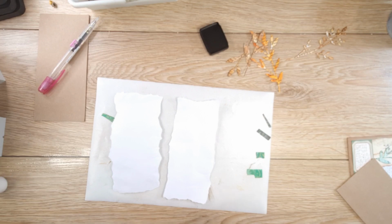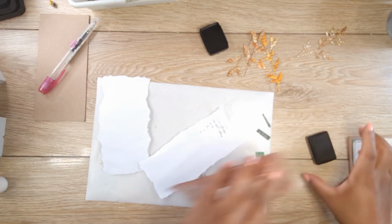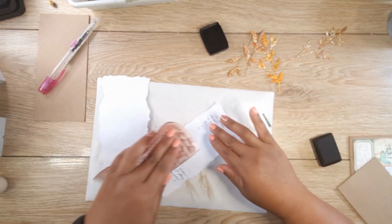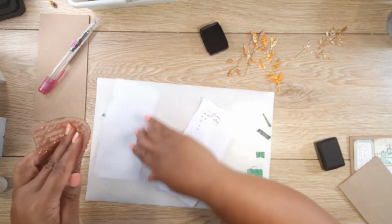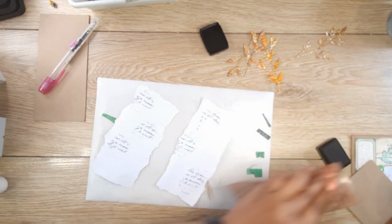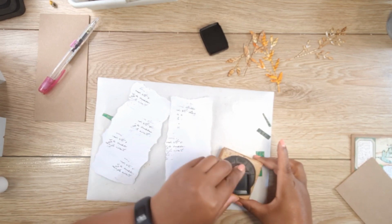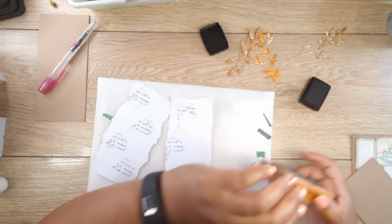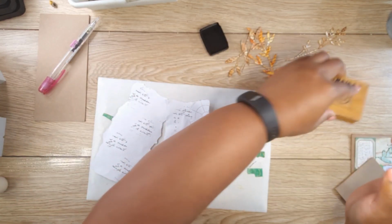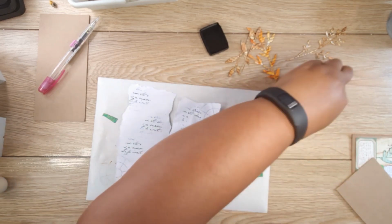Which side is the right side, Anthony? Like that. Yeah. So these are really using up scraps. And yep, I used to be a teacher, so I've got all these stamps that normally you would use for maths. And now we get to use them for crafts. How cool is that?